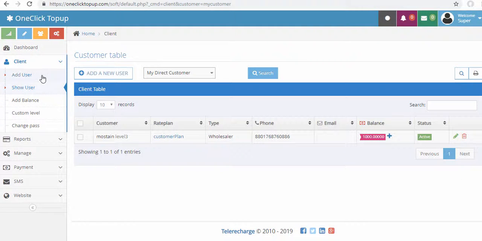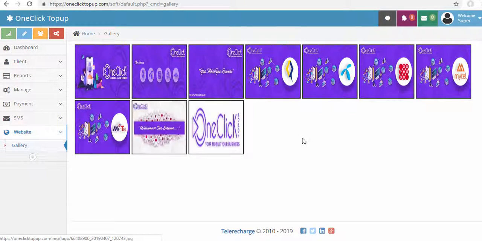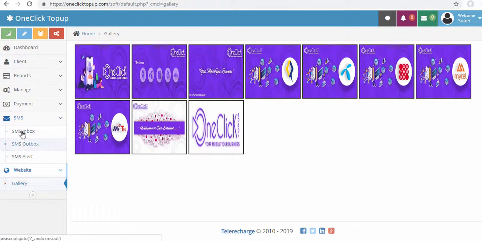Now I will show you some other options, like how you change the gallery options. You have already seen that you have changed all the images, banners, slides, logos, everything. I think you already know how to do that, so I'm not going to show you. This is the SMS module, and these modules are currently disabled for you.